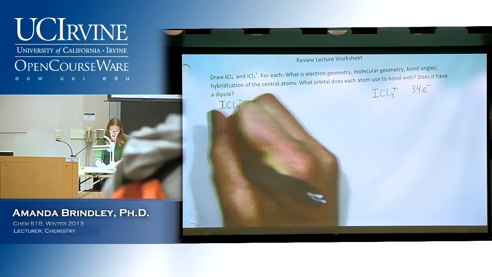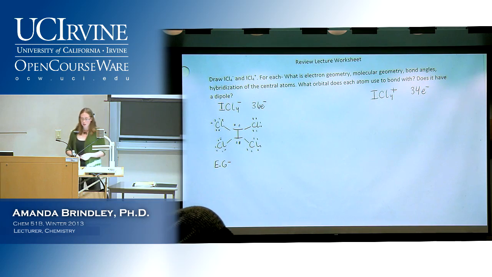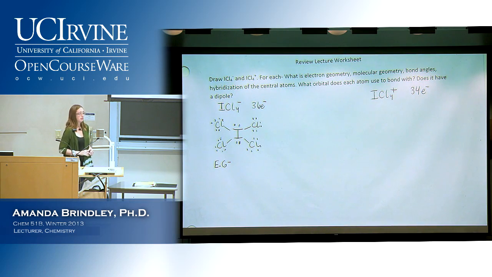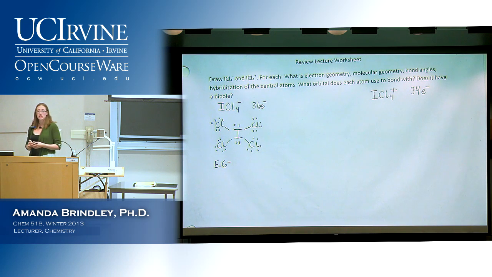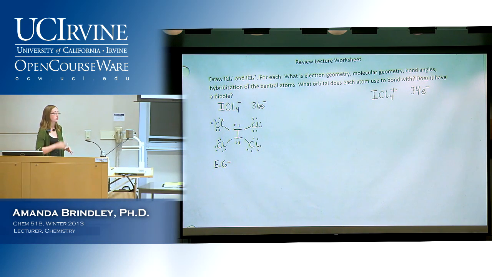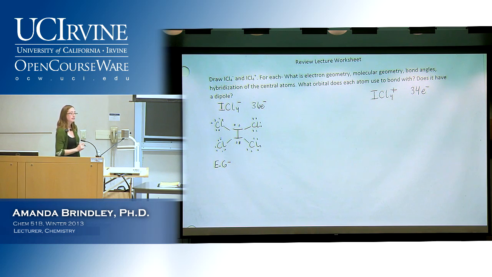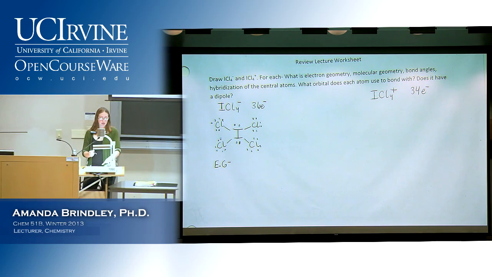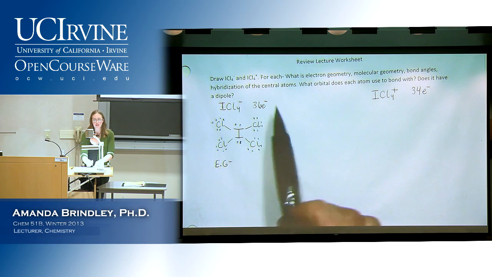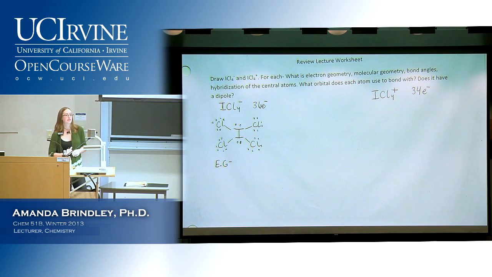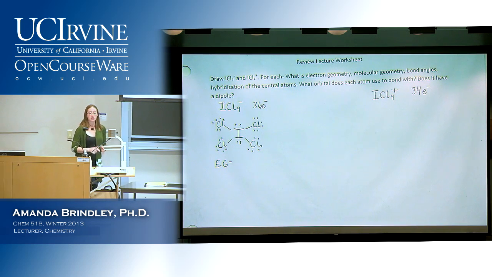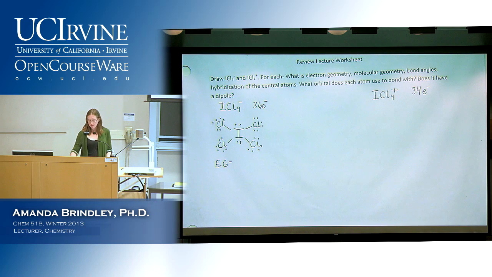So first of all, what's going to be the electron geometry? Remember, for electron geometry, you're counting in the lone pairs. You can see the lone pairs. Octahedral, right? How did you know that? What's the steric number? 6. So if you have a steric number of 6, that's octahedral. What would you do if you didn't know that? Yeah, you needed to picture it.